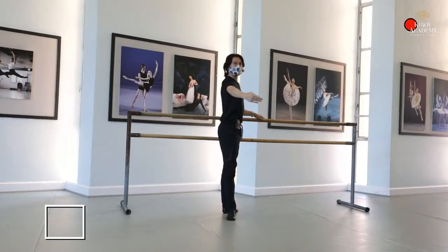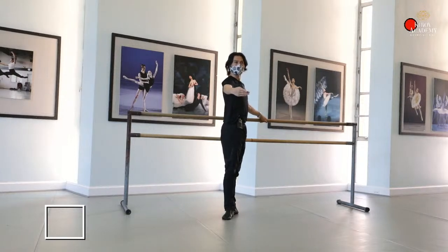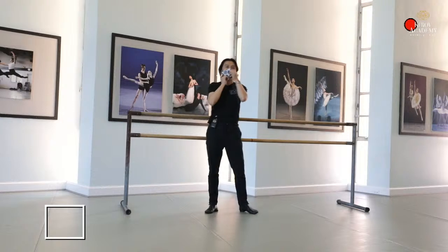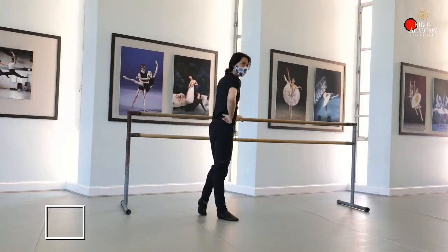Couple things: when you plié in second position, the arm goes with the hand, go with the leg. Don't stay where it is, you see? Second position, plié, plié, élongé, out. Okay, very simple, but very clear. Preparation.